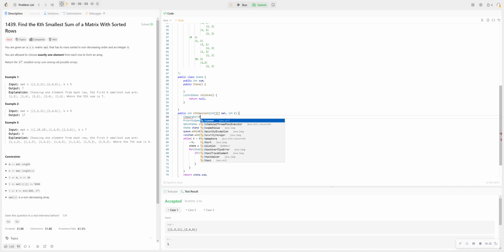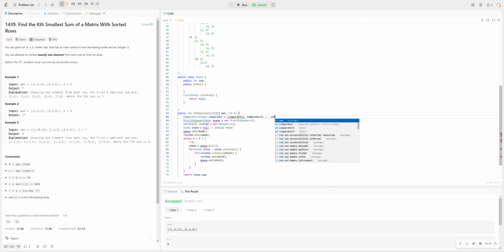So let's have a comparator of State, taking two states, comparator 1 and comparator 2, and it's comparing based on the sum.